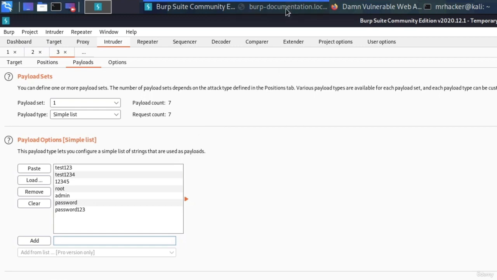Now, we're going to take a look at how we can deal with the problem once it redirects, because we don't really want to go and visit every single request for every single password just to see whether we managed to log in or not. We want another way that we can check which password is correct much faster, right? Well, we will talk about that in the brute force part of the course.